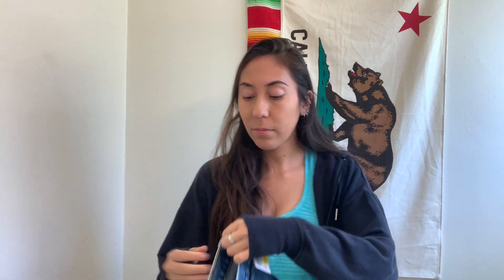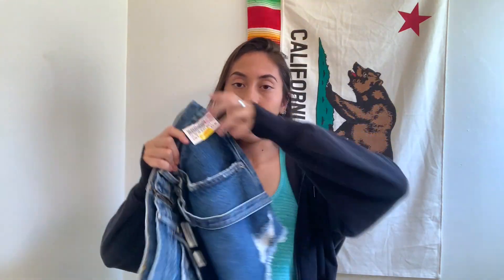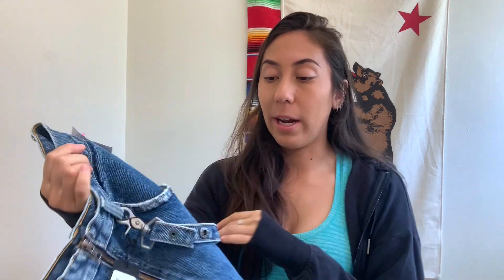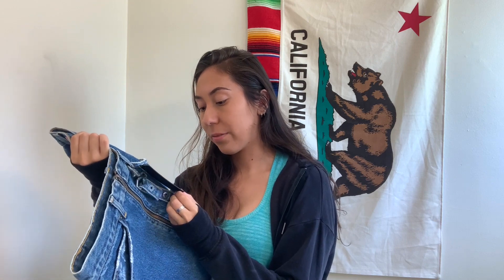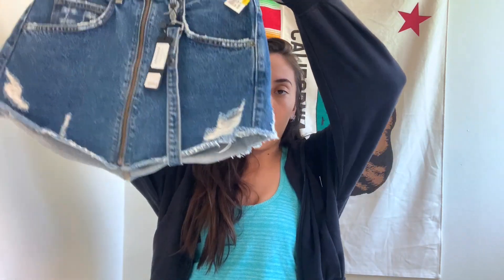A lot of stuff was just really expensive, so I might go back during the 70% off sale and see if there's still anything good. The last thing I got is this denim skirt with a little embellishment — it was only $12 so I paid six dollars. It's actually new with tags from Karmar, which has a $188 price tag on it. Plato's didn't even mark it up despite the high retail tag. It's a size 29. If I can't sell it, I can take it to a buy/sell/trade store and still make a few bucks. That was my whole haul — pretty short but hopefully you enjoyed it!